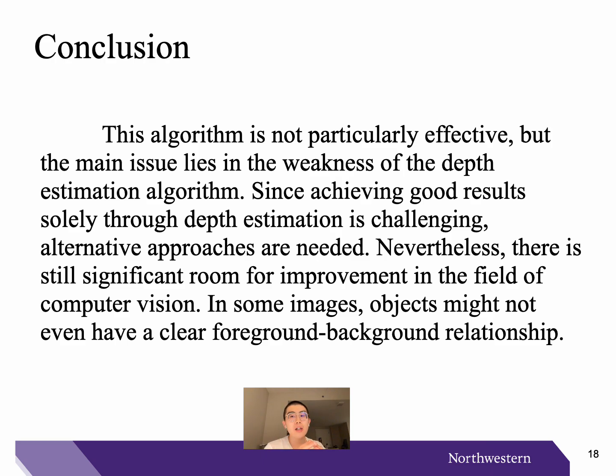I chose image classification because one image only has one object, so it can use this way. If you use the COCO dataset, maybe it's hard to use because there are so many objects in one image. I also think computer vision still has a lot of room to improve. That means maybe the depth estimation algorithm, and maybe all of these algorithms, do not work very well in this area.